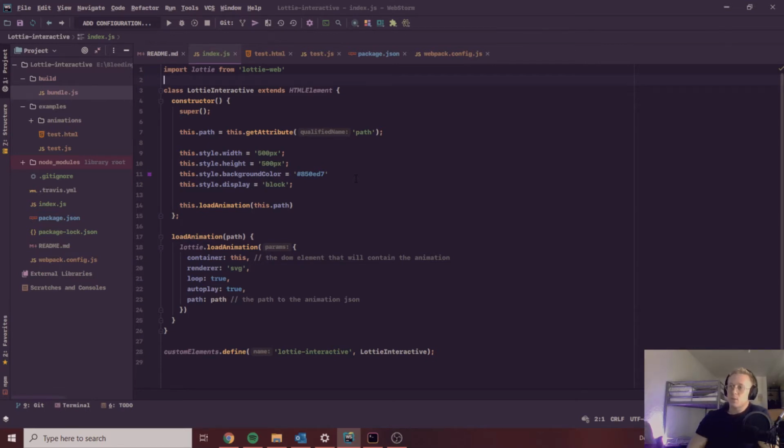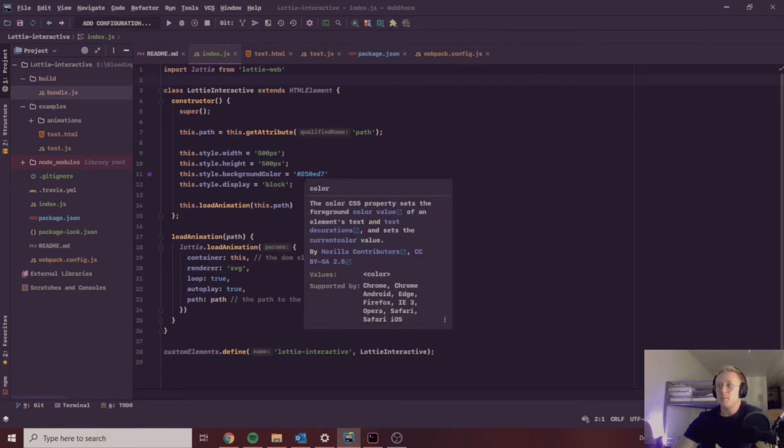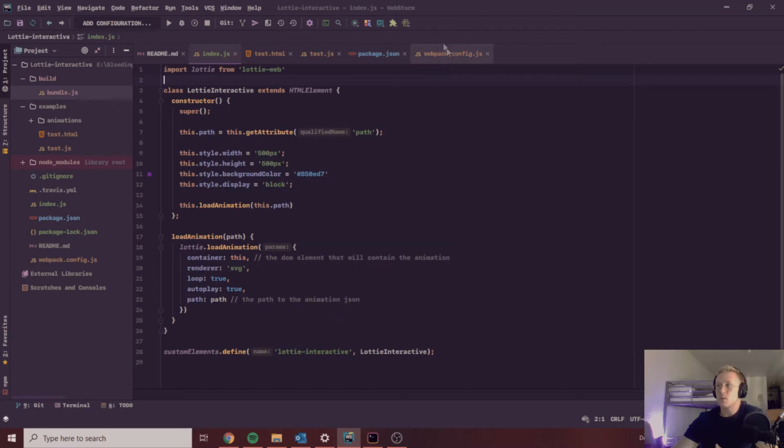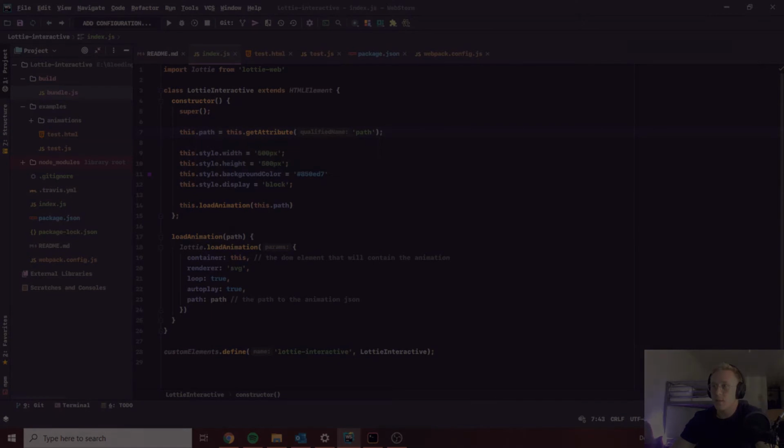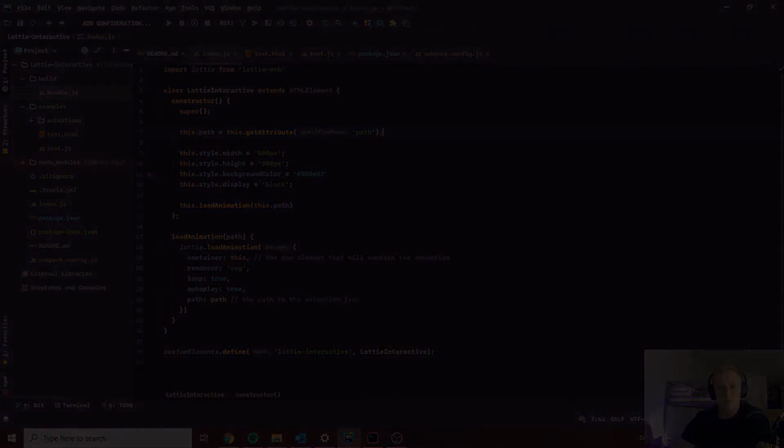That could be an option, but I might just prototype it quickly and get the interactions working before. But otherwise, I'm super happy with that. It's a really good basis. It's a really good base to start off of. And I've got my build working, and I can test it quite easily. So yeah, this is a really good start, and I will now start making the interactions. So let's go.